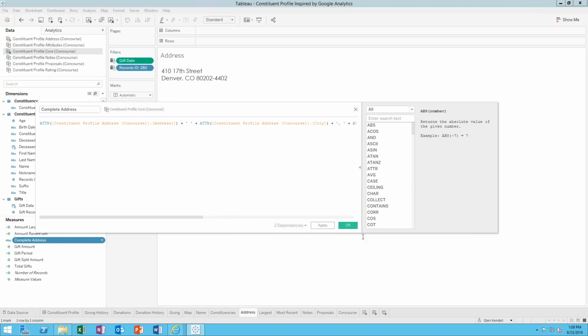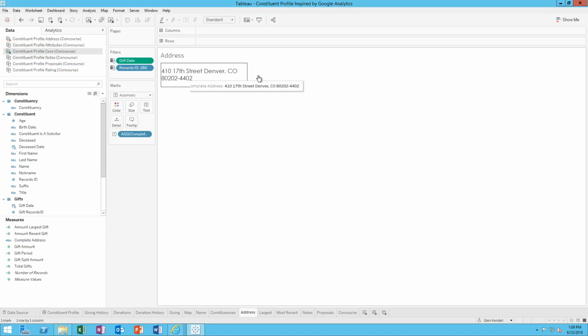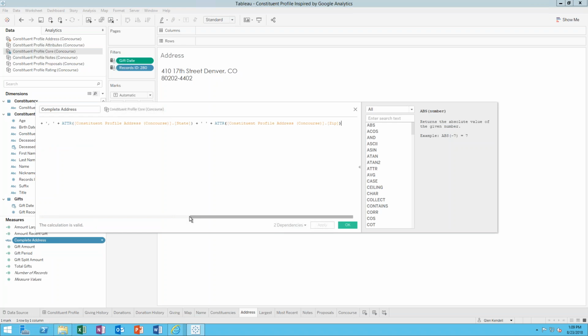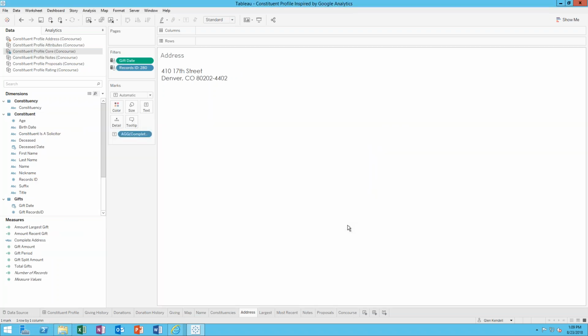If I just did a space here instead, it would put everything on one line, and then it would just break according to the size of this. But if you want to control the break, then you build it into your calculated field here, and you just break like that right there. Just manually add it, and there it goes.